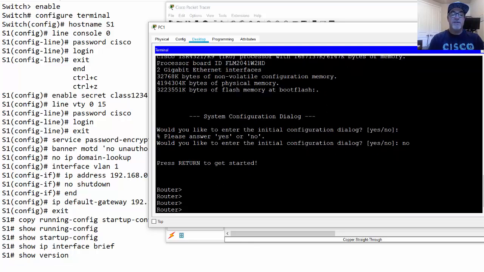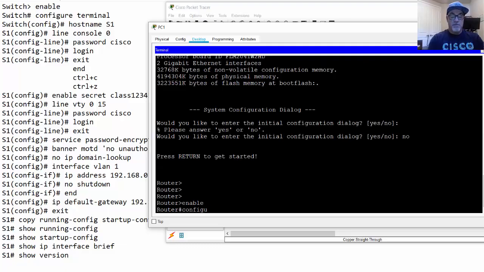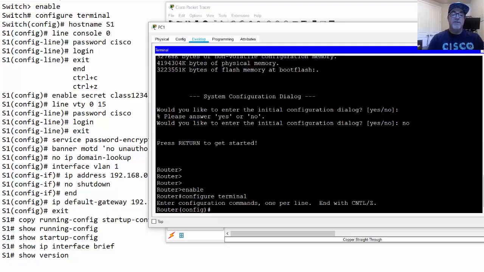And you can try putting in the same commands: enable, configure terminal, and you'll see that most of the commands are going to be very similar on the router as they were on the switch. Of course, there are different commands because it's a router, not a switch. But as far as the basic commands, configuring the console port and the VTY lines and setting up the host name, all those commands will be similar.